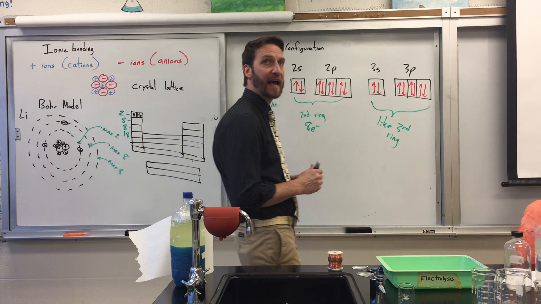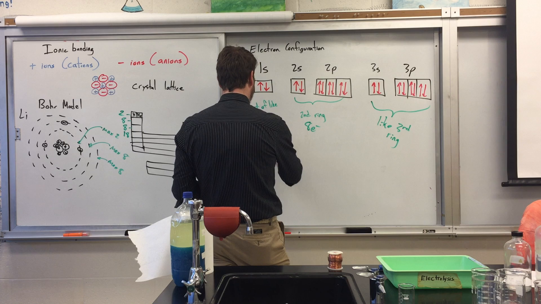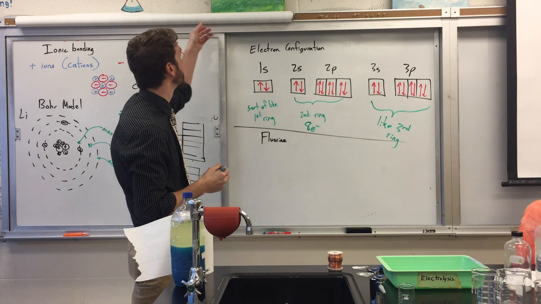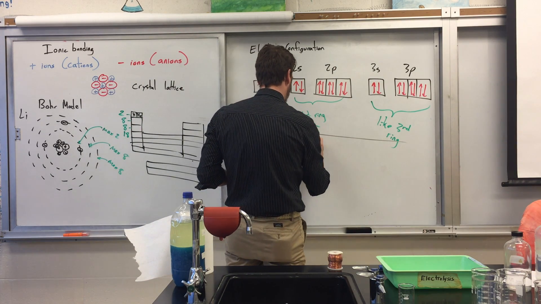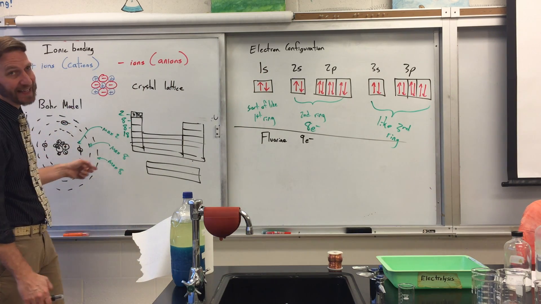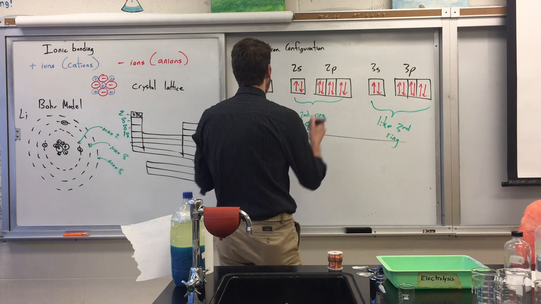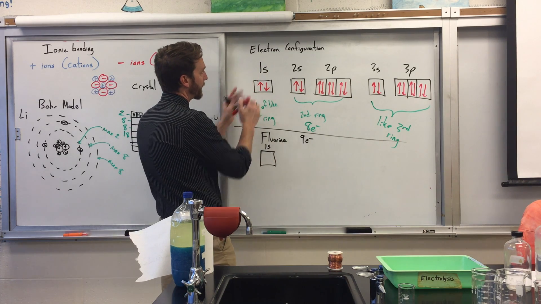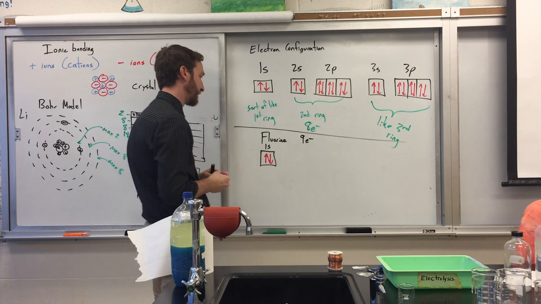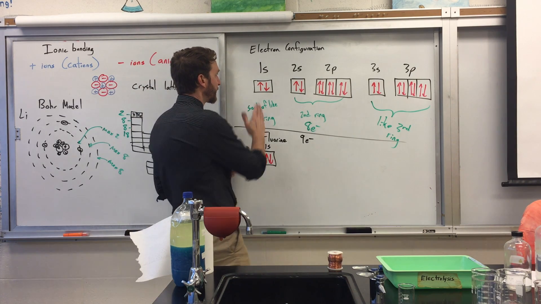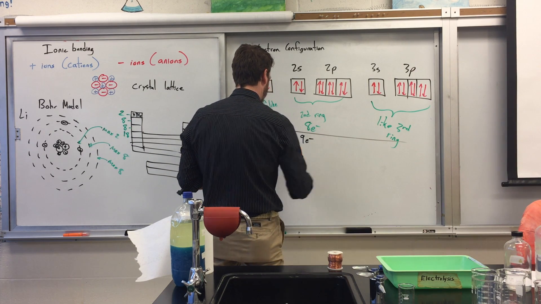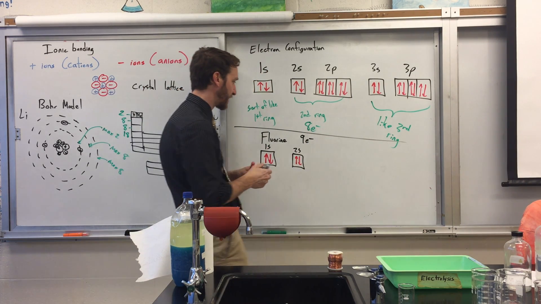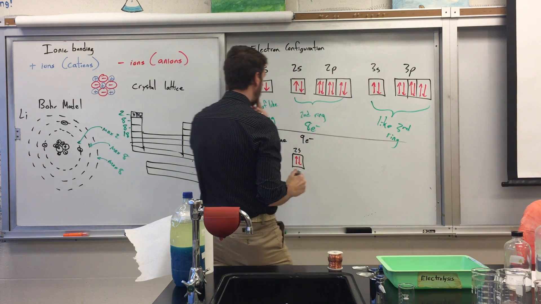When things form ions, the reason is to try to fill up all of their boxes. Let's look at fluorine. Fluorine has nine electrons. With the Bohr model, we'd put two in the first ring and seven in the next. Using the quantum mechanical model, we start by putting two electrons in the 1s. That's two. Next we fill the 2s with two more electrons. Now we're at four electrons, with five more to go. The next place is the 2p apartment building.